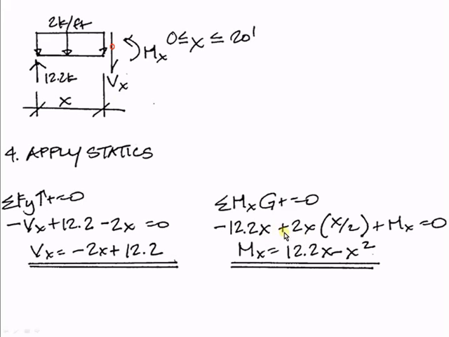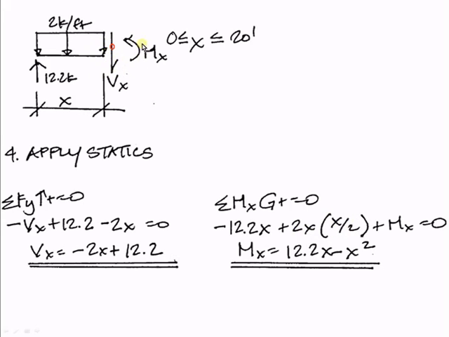And then to that, we have our 2 kips per foot, which is acting down, causing a counterclockwise rotation. So that's positive 2. The magnitude of the equivalent force is 2 kips per foot times x. So 2x is our force. And the distance to the center of action of this is going to be half that distance, or half of x. So that's why our force 2x is multiplied by the lever arm of x over 2. Okay, and then Vx times 0, so that's not a term.